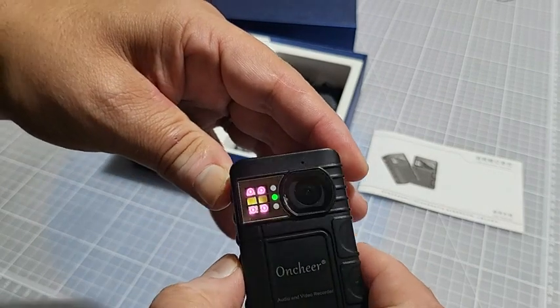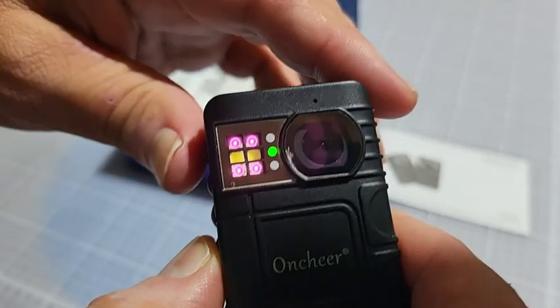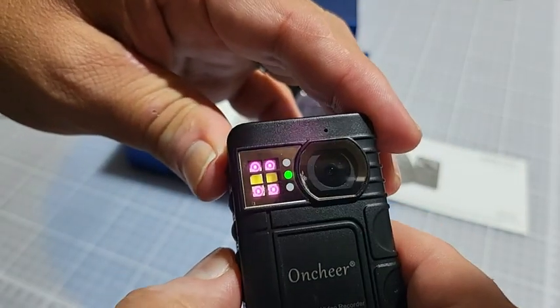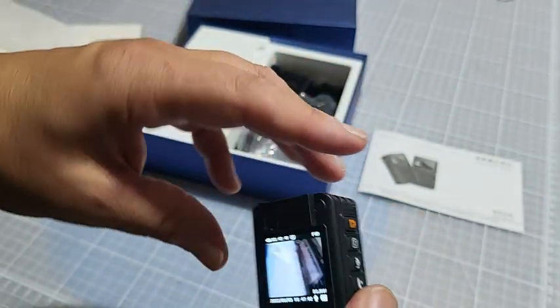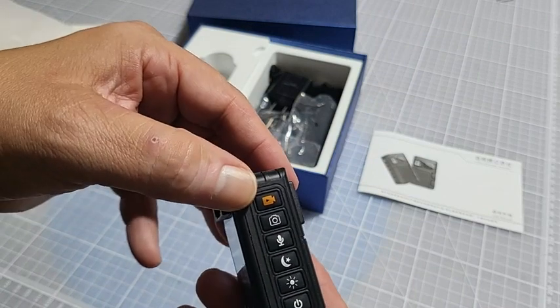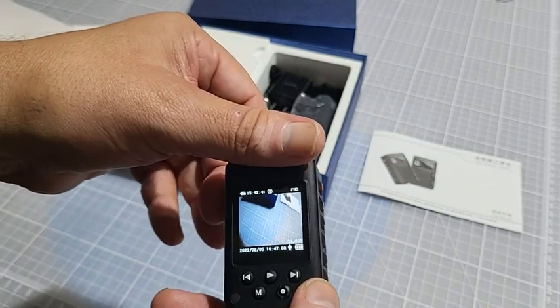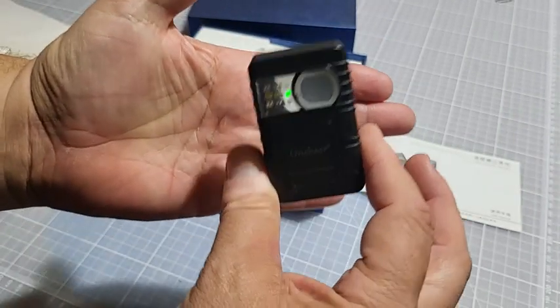Night light — if you look at the four dots in the camera, it picks up a lot better. Turn it off, turn it on — that allows for the night vision. You can have the microphone off or on, and in the settings you're able to turn off that front-facing LED when it's mounted to your shirt.